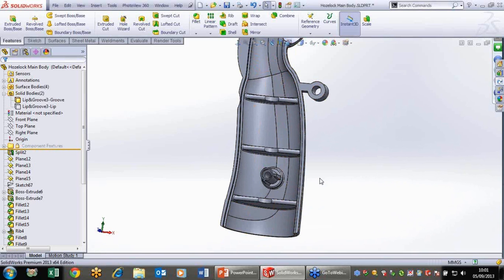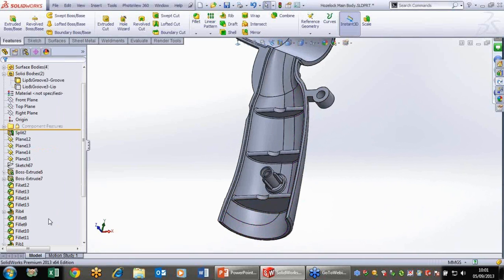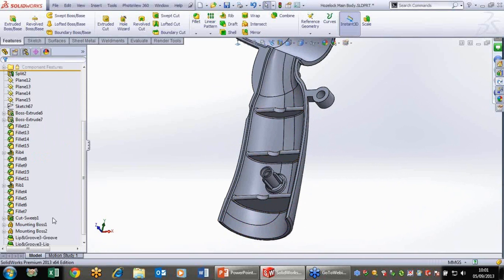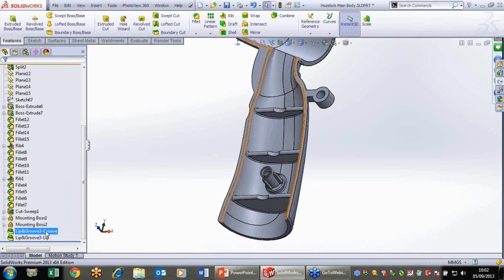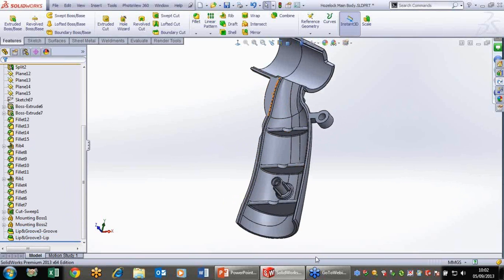The first being we've got 3 ribs which are found here, and in those ribs we have a cut sweep. We also have 2 mounting bosses, one on this body and one on the other. We'll talk about those a little bit more in detail a little bit down the track. And lastly we have a lip and groove feature, which is surrounding the internal face of this body here.